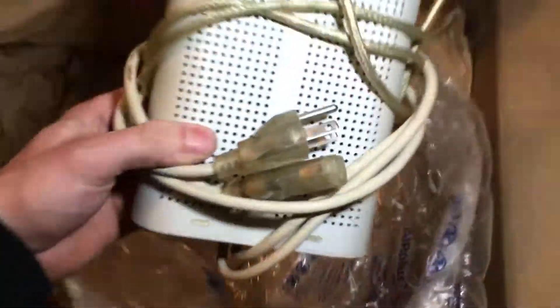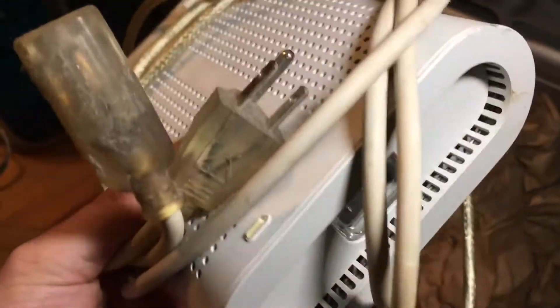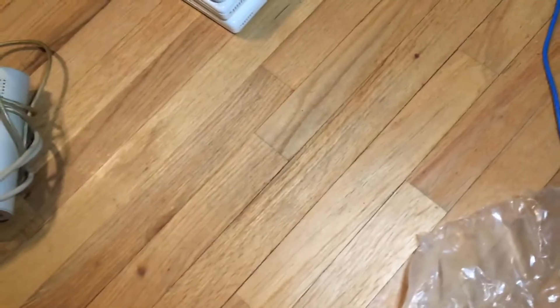Let's move all this stuff out of the way and pull this out. Here's the power supply. It's a little dirty but it looks like it will work great — it's in very good shape. So I'm excited for that. We'll set that down here and move the box out of the way and bring out the cube. It's heavy! I never expected these to be this heavy.